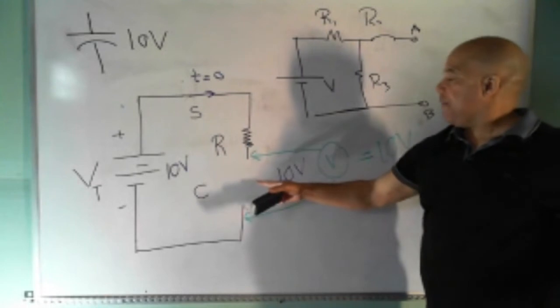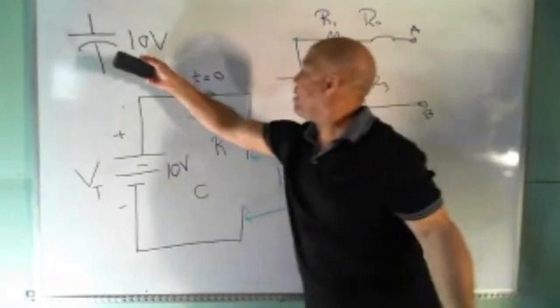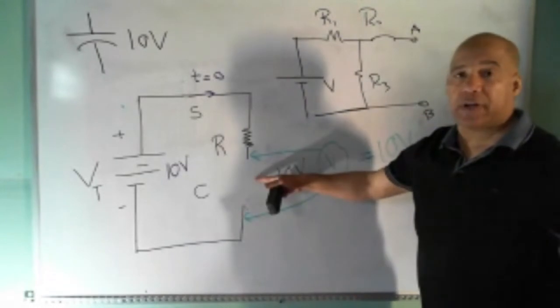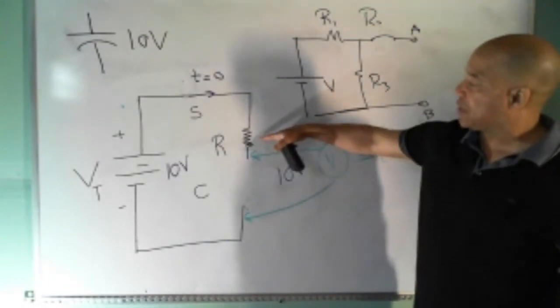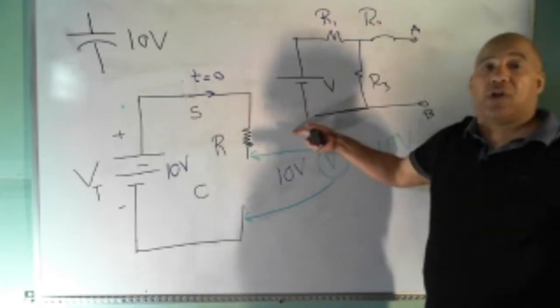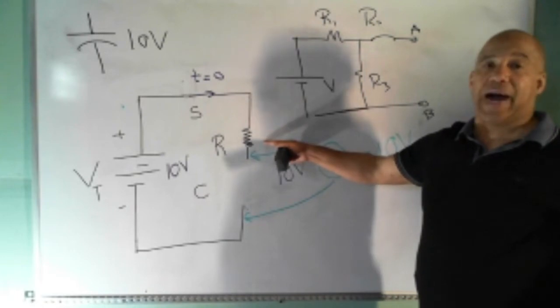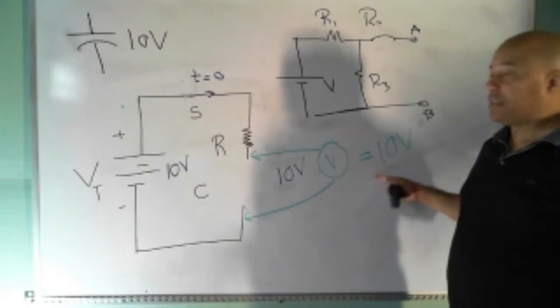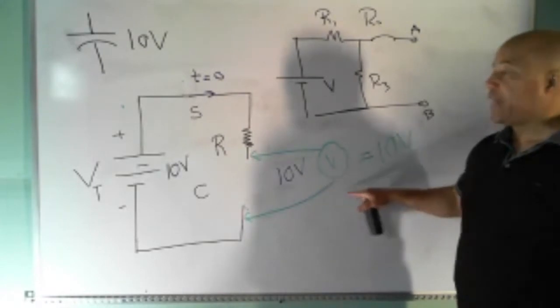Look, if I take the capacitor out and put it up here, I now have an open circuit. No current can flow through the circuit, so that means this resistor has no voltage drop. It's just like this one. So basically that resistor now becomes a piece of wire. So what will my voltmeter read? 10 volts. Now everybody, please look at this. That voltmeter is going to read 10 volts.